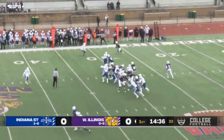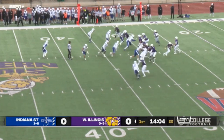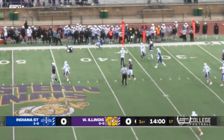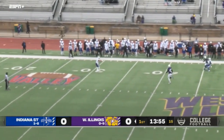Quick pass to the far sideline, and there is Jafar Armstrong. Muscles his way through a defender to clean up in this game. Wide receiver in motion. Bruno looking far sideline for Collins. Just over a minute into this one as Belke's kick is away and right into that wind.